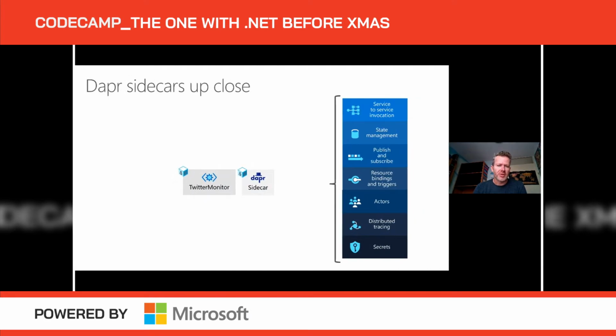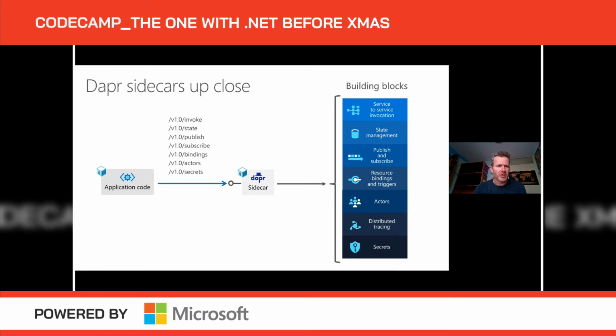Now, if you would take a bit of a closer look, and we take all of these building blocks and we pick our application code, then the application code will communicate with the sidecar through the Dapr API, which is a set of endpoints that are available. And your application code, if it knows which endpoints to use and which data to send, can talk to the sidecar as a means of using all of those building blocks. So the Dapr sidecar is more of an intermediary representing all of the building blocks. So you don't have to know the building blocks in detail, and it's abstracted away.